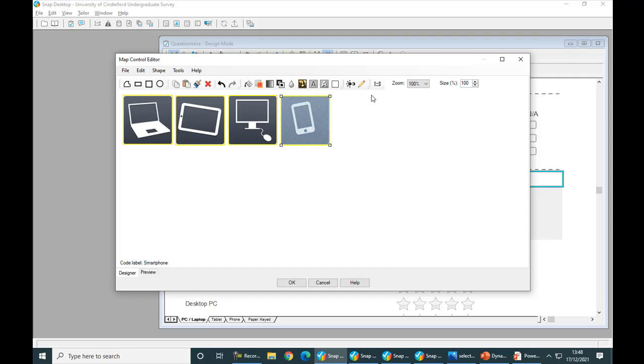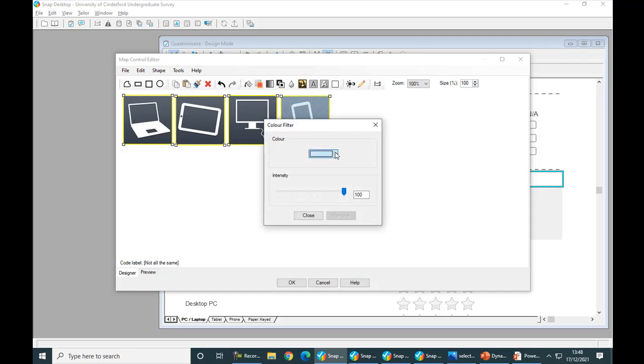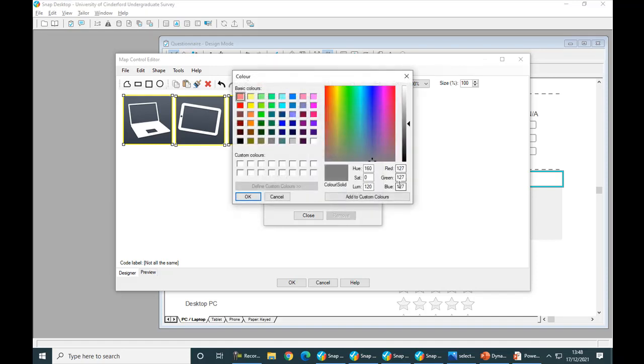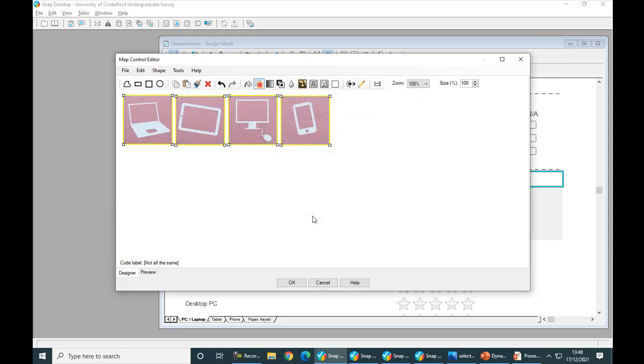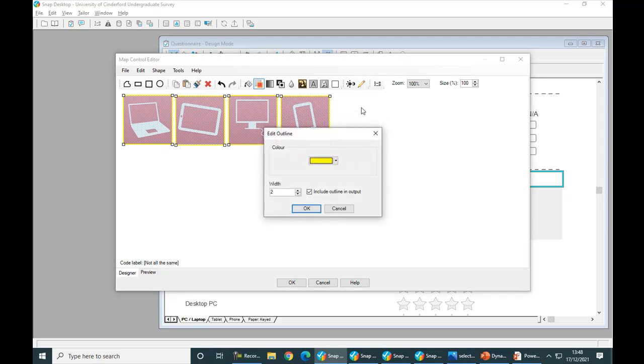And then across the top we've got a number of different formatting options, weird and wonderful, most of them being weird, so I certainly wouldn't recommend the oil painting one. So initially I'm going to do Control A to highlight all my different shapes, and today I'm just going to make use of the filter. And my survey is a sort of dark red colour, so I'm going to choose the dark red here. Obviously ideally you'd go into more colours and choose your RGB settings. I'm also going to get rid of the yellow outline, so if I go into the pencil, I could try and match up the colour, or I could just turn it off completely.